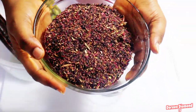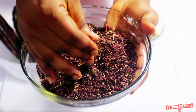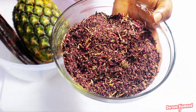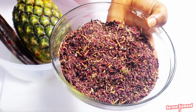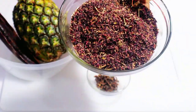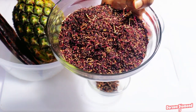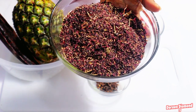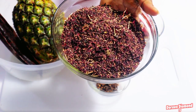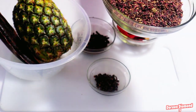This is hibiscus flour, and this is hibiscus mashed. They have the flour there. You can buy it and mash it yourself, or they have the mashed one. So you buy the one you like. The reason why I like using the mashed one is that if you use it for the drink, it comes out very thick. But if it's just the flour, the drink is very light in color. If you use this, it comes out very thick.